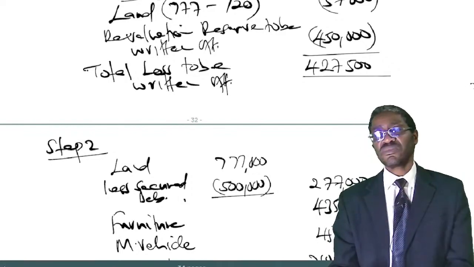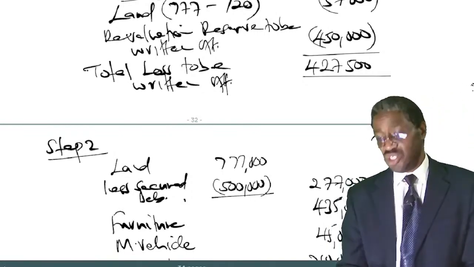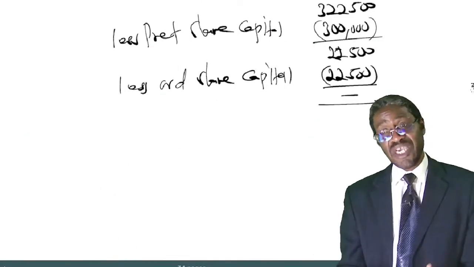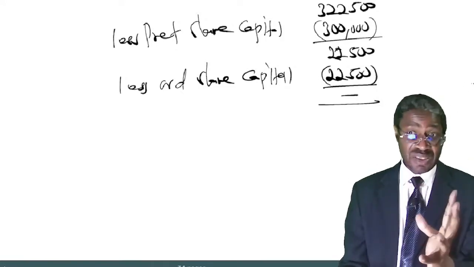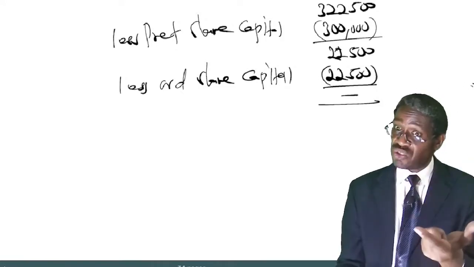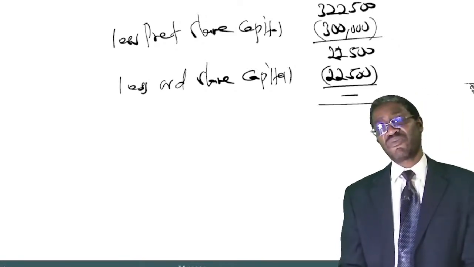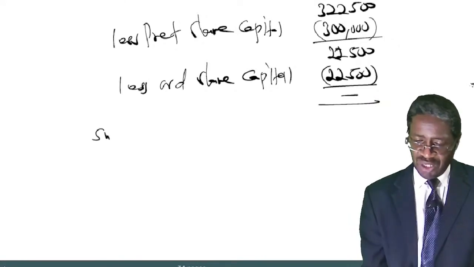Otherwise, if you go to court, you ordinary, you will get how much? 22,500, and you will lose how much? You will lose 427,500. But if you accept, we reconstruct, suffer that, but with the hope that we shall make our profit in the future. Now, before we go to step 3, I want you to look at this.